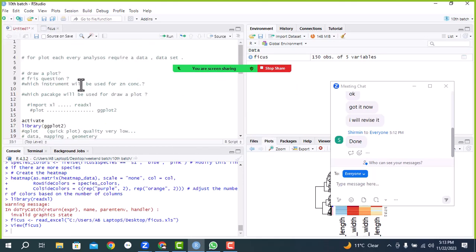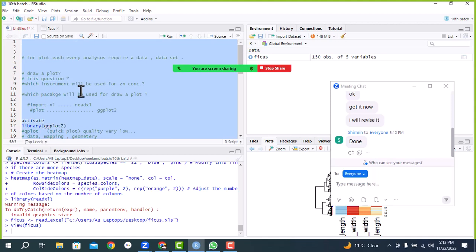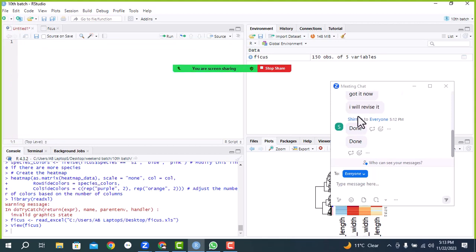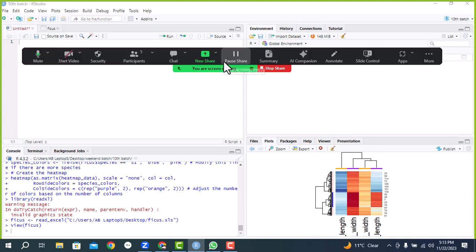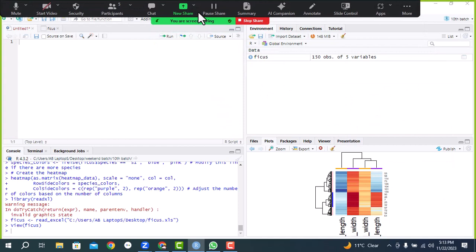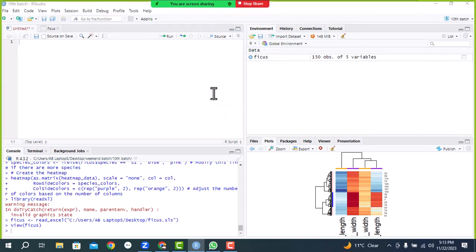I hope all participants have done this step, and make sure all participants have opened RStudio and have the ficus file in the global environment.